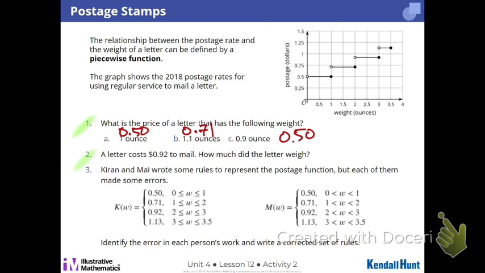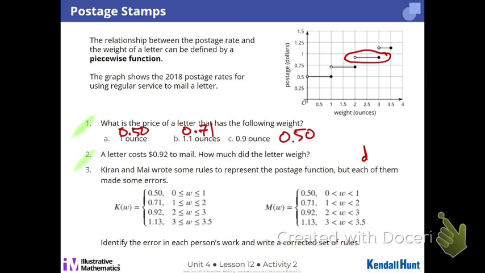It's not equal to 9. Not an answer. Correct. Okay, so if it costs 92 cents, how much must it have weighed? 2.5. Well, I'm going to come up here. This chunk right here. Is everybody seeing that chunk is 92 cents? Okay, so that's going to be output in dollars. So I'm going to just say the number of dollars.